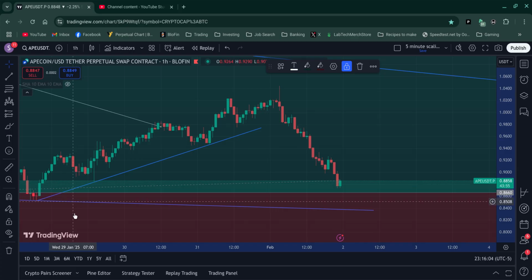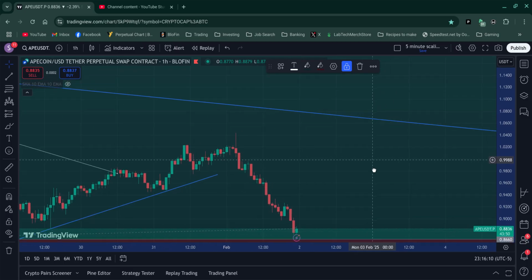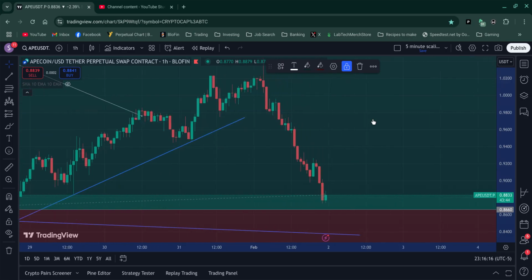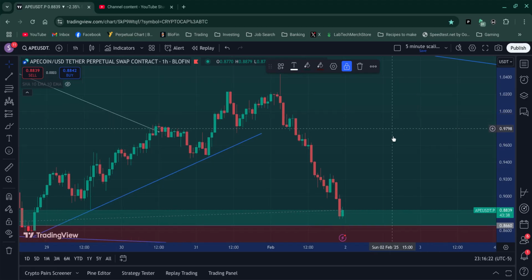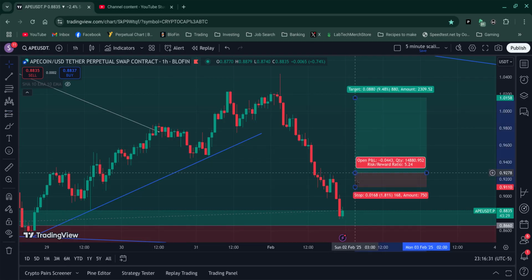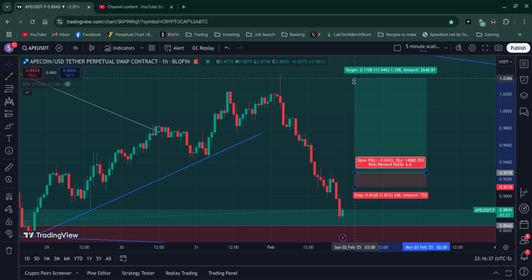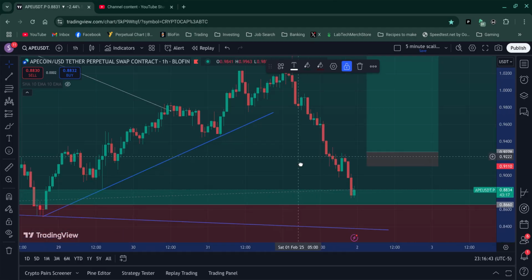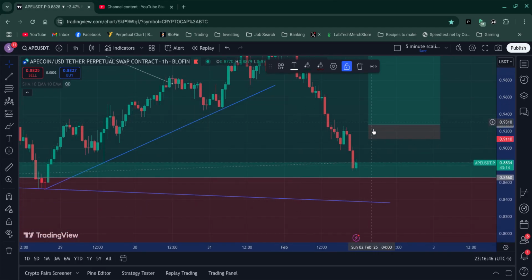So what I would say is that we're going to want it to get at least above this high right here if we wanted to enter into a long. And then this descending wedge is really fairly sharp. I don't know how much of a trade opportunity we're going to necessarily get here. So we could find out. So let's just see how this would play out. If we were to set a trigger price for around here, and set our target just for right now, right there, and set our stop. Where would we want to stop out of this?